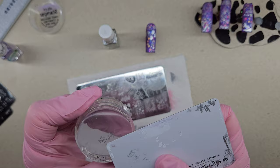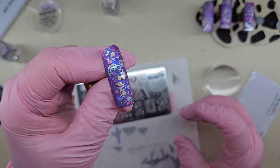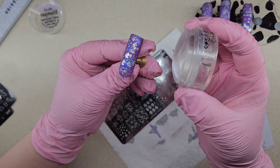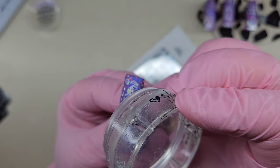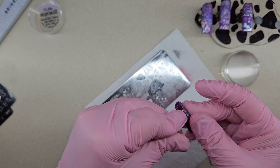So this is me finishing up the last nail, and I did want to throw in a junk nail because there were a bunch of unicorn images on this plate that didn't necessarily fit the vibe that I was going for with the other three nails. Excuse me, but I did still really want to use them. So pretty much what I did was I just picked and chose parts of the images, and here you saw I removed part, and then I'm going to carefully add the little bit that I want there, and then I'm going to use the other stars somewhere else on the nail. And then I just kind of tap, and you have a beautiful unicorn junk nail and an equipment malfunction. I probably should have changed out the sticky tabs on those before.